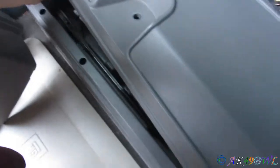So I've been trying to pull the darn thing off with a pair of channel lock pliers. These things right here, and it isn't working very well, let's just put it that way. I've got it just that much, and it won't move now.